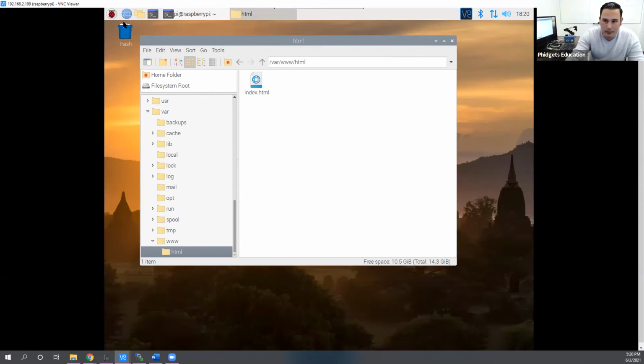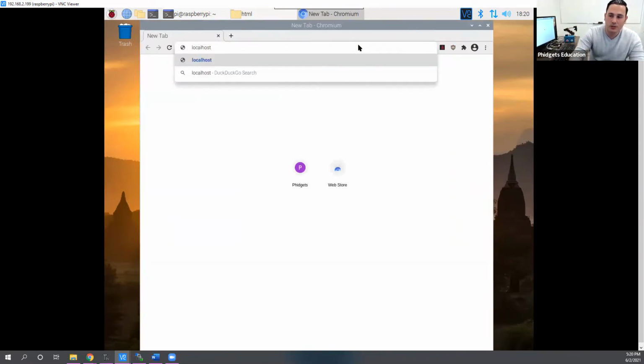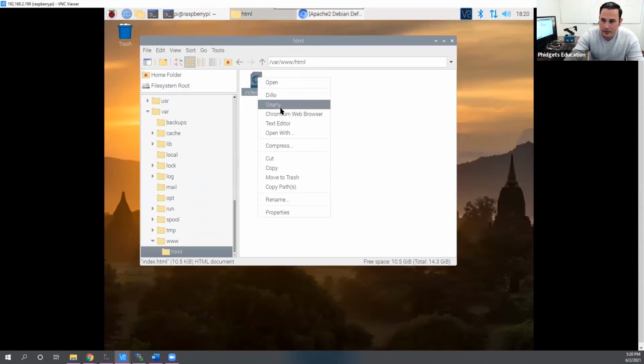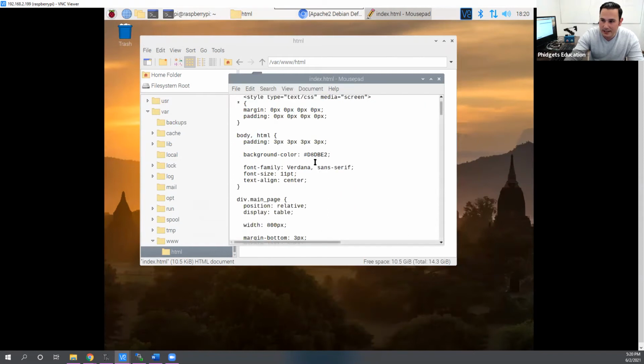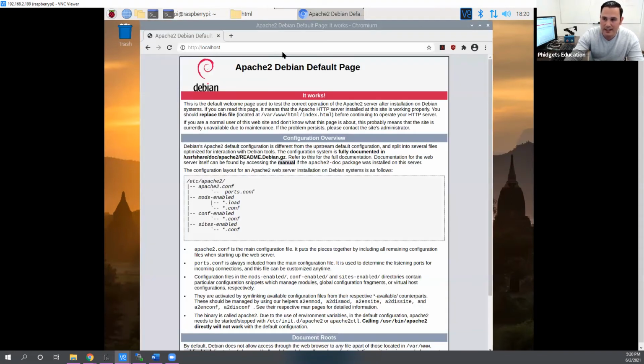So what I can do, I'm going to go to the web browser here. If I'm on my Raspberry Pi, I'm just going to navigate to localhost. That will bring me to my own IP address. If I press enter there, we can see our default web page. This is the file here that we could edit with our little text editor. They just give you a default file, and then the idea is that now you have this default web page, you can edit it and do what you want with it.